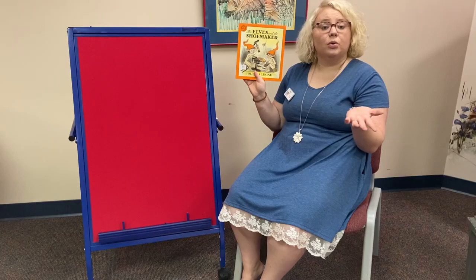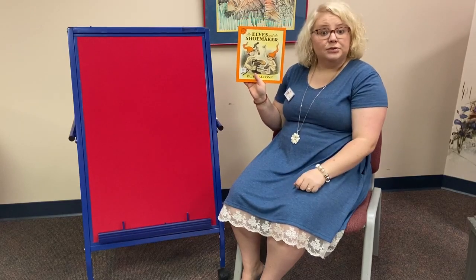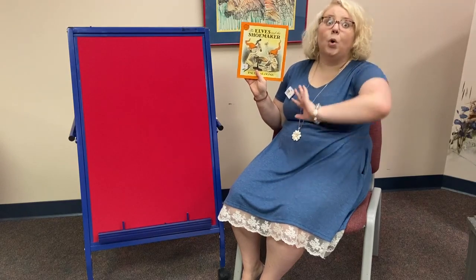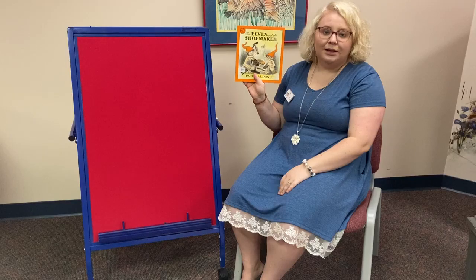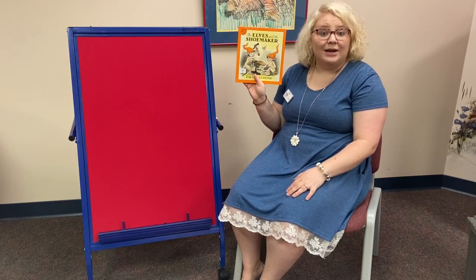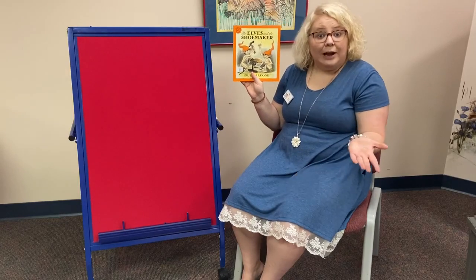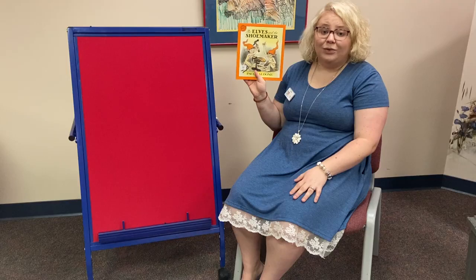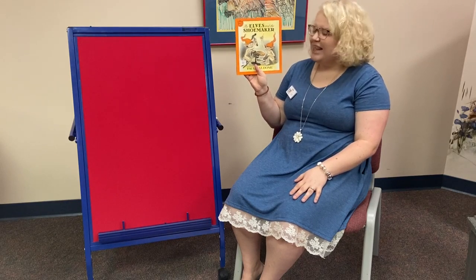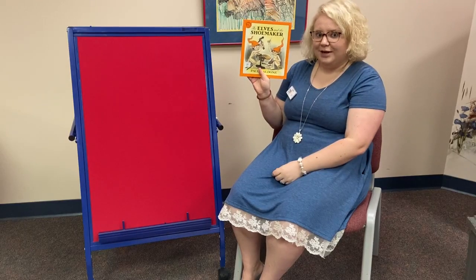You'd come into their store and on shelves and in windowsills they'd have shoes, and there'd only be one pair, and there might not be a whole row like in our shoe stores today. There probably would be like 10 depending on how many they have in stock and how many they've made. And if they were in your size, great, and if they weren't, they weren't meant for you. So that's what a shoemaker is. He makes shoes. And I think he gets a little bit of help from these two elves. But let's read and find out.